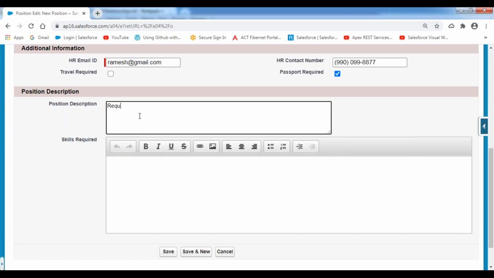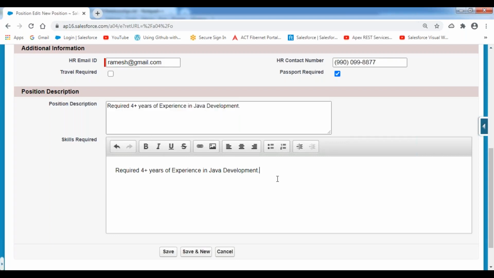Required 4+ years of experience in Java development. I'm indicating the skills required also. Required 4+ years of experience in Java development.